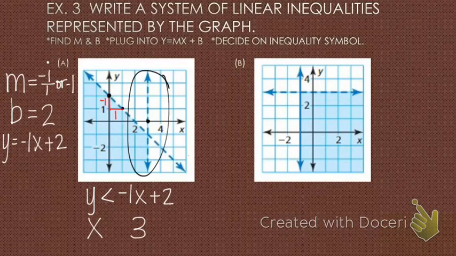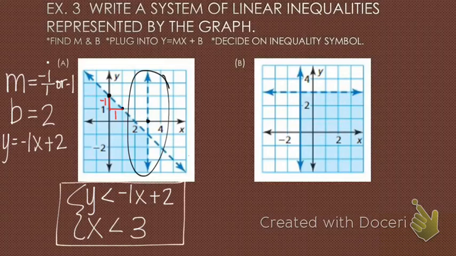Now, the shading. Is the shading to the left of the line or to the right of the line? So is that less than or is that greater than? Less than. As I move to the left on the x-axis, my numbers get smaller. All right, last question. Just less than or less than or equal to? Just less than. Why just less than? The line is dotted. All right, so then we draw our brace to the best of our ability, and this is the answer we box in. There is the system of inequalities for this graph.